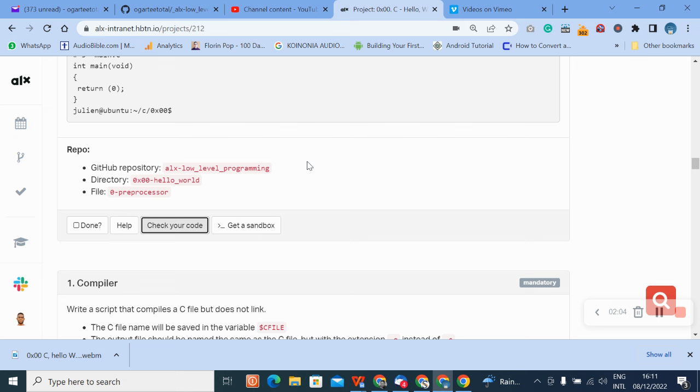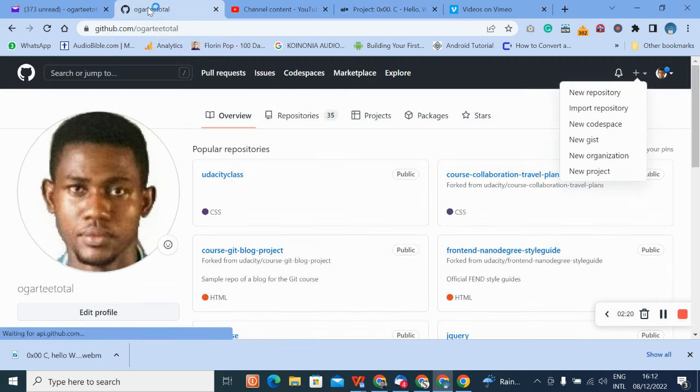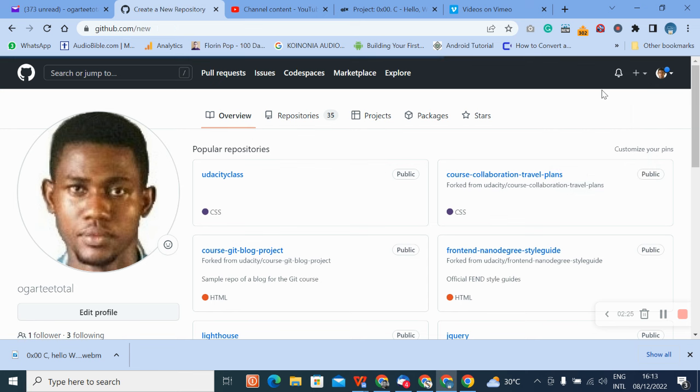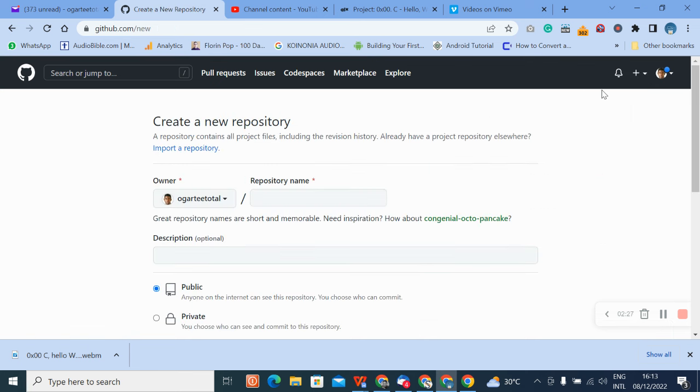What we do first, we are going to create a repository called this name. Now, I have to go to my repository and create this name. So Control C, you copy it. After you finish copying it, you go to your GitHub. Then from your GitHub, you click on create new repository, right? Then you come here, you type the name of the repository.